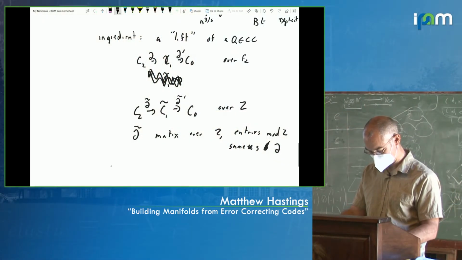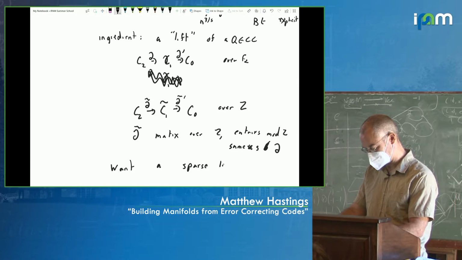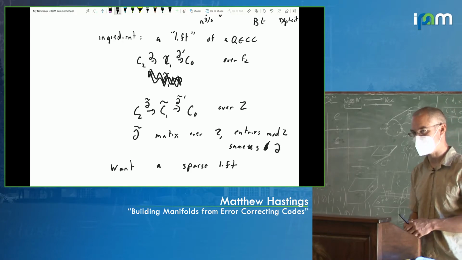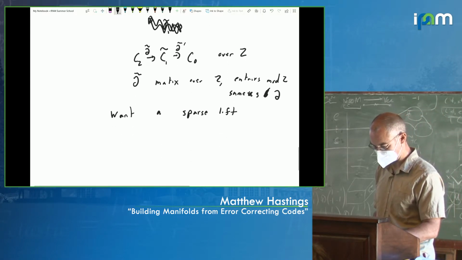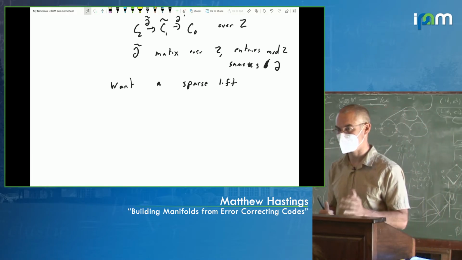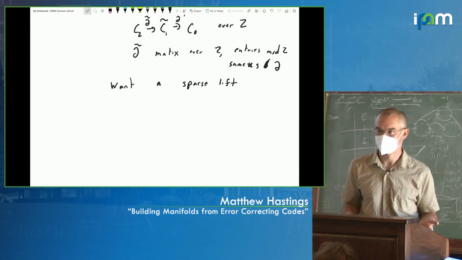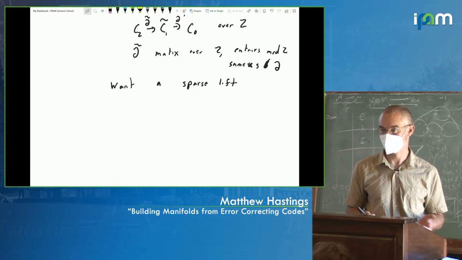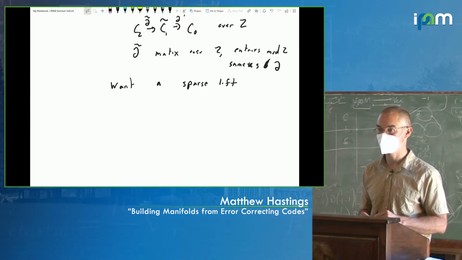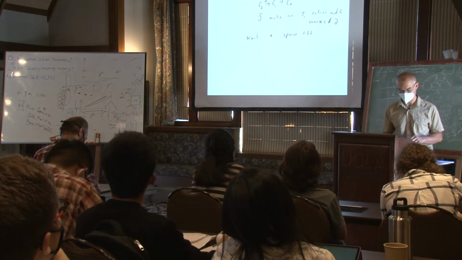But what we actually want is a sparse lift, meaning we want to preserve this kind of property. We want the sum of absolute values of entries in every row and column to be O(1) still. And it's not clear that sparse lifts always exist. I think this is a really interesting open math question. Given a sparse chain complex over F2, does it necessarily have a sparse lift? My conjecture is no. I don't know a proof of that. I think they do not always have sparse lifts. However, all these codes I've mentioned do have sparse lifts.